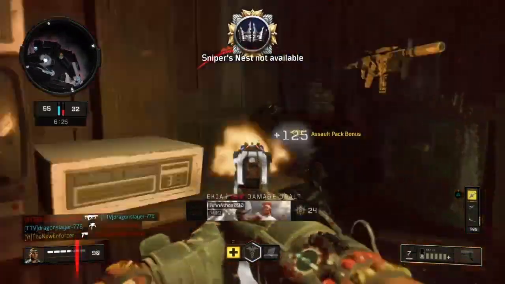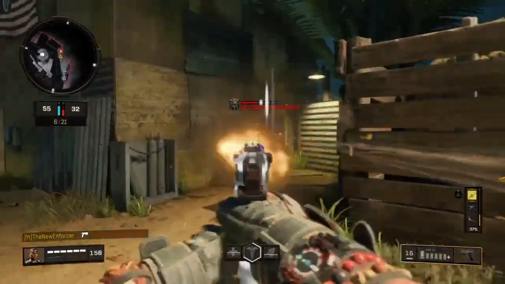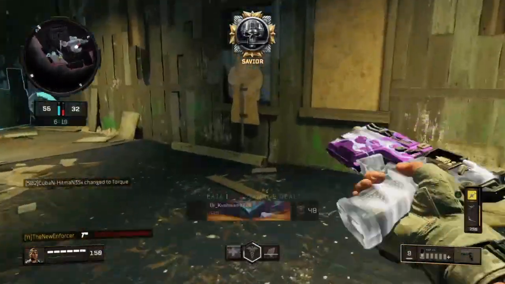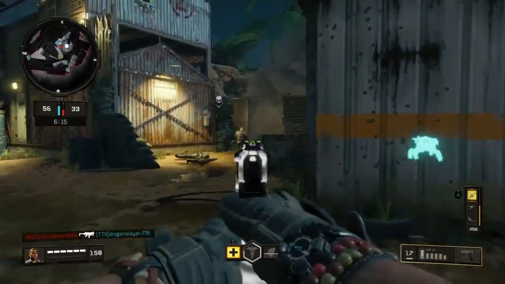Kids there! I got him. It's okay. I killed the kid. Am I gonna drop 40? I killed the kid that's camping in the corner, and then I killed that guy too. Let's go, boys. I'm not gonna drop 40 now.